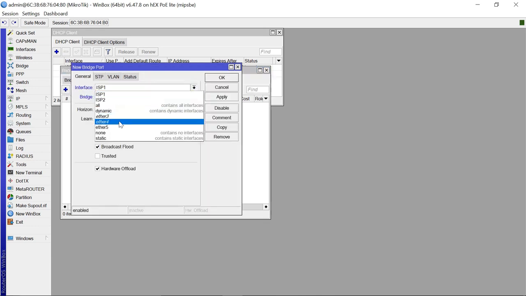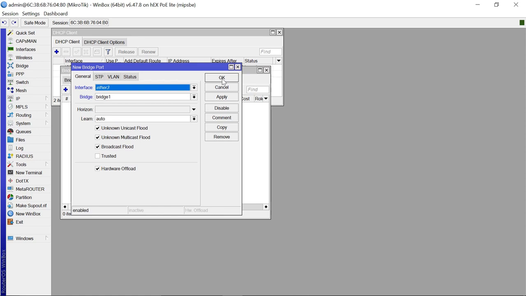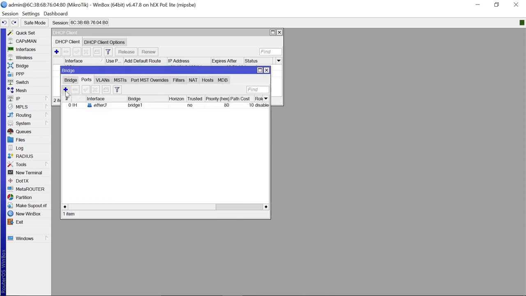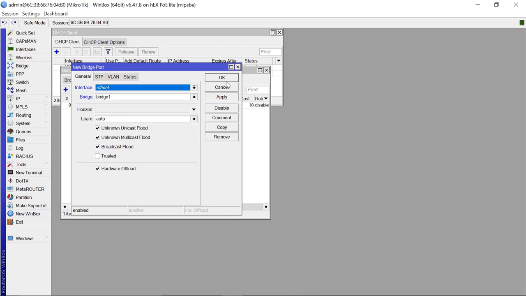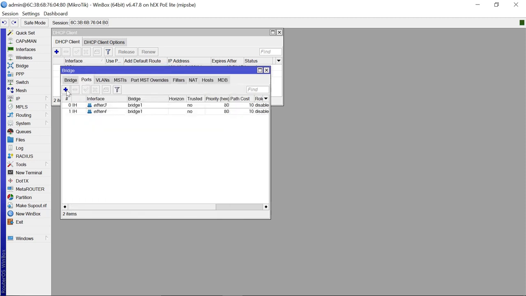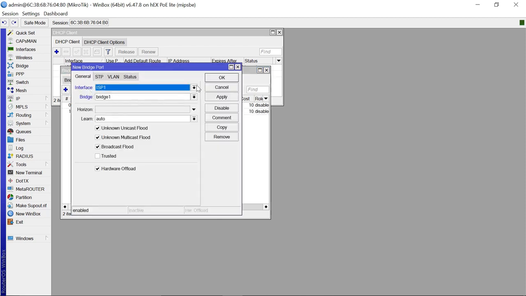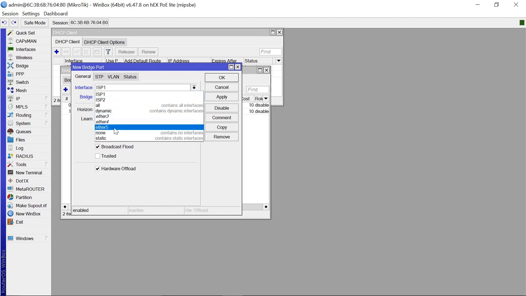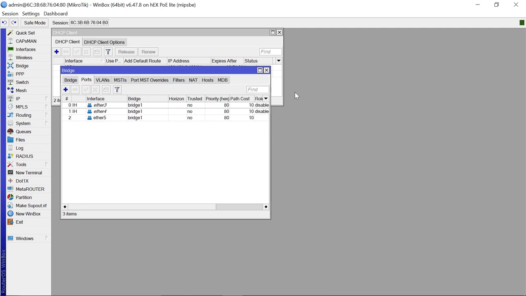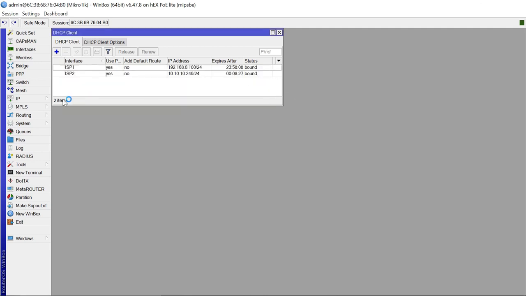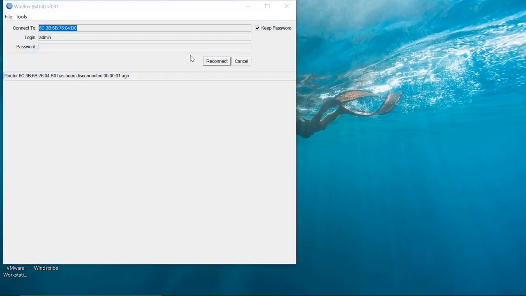So we are going to add Ether3, we are going to add Ether4, and we are also going to add Ether5. That's typical with Mikrotik.